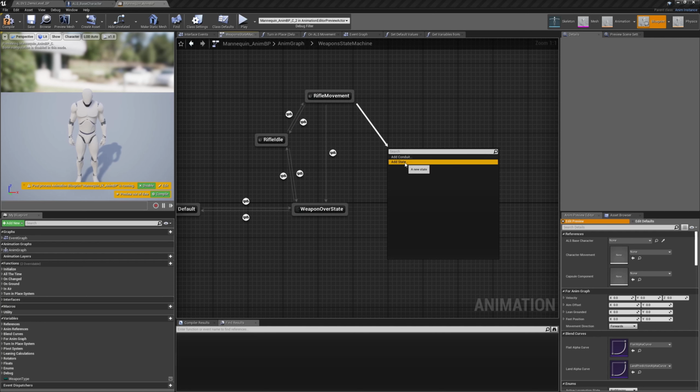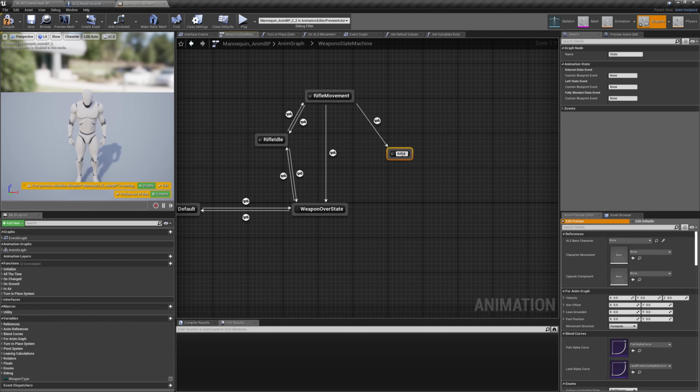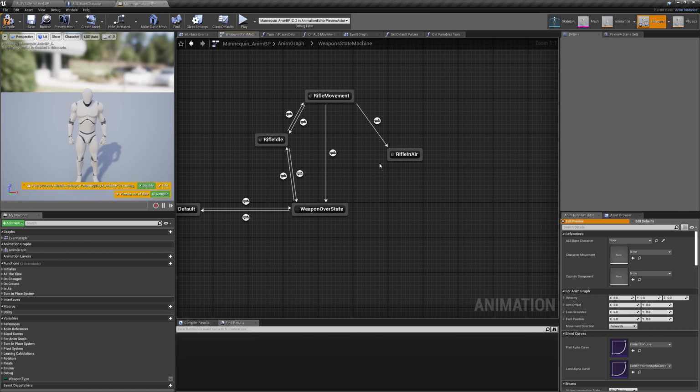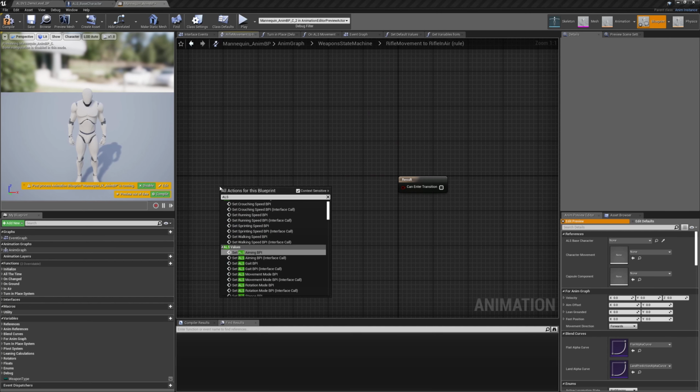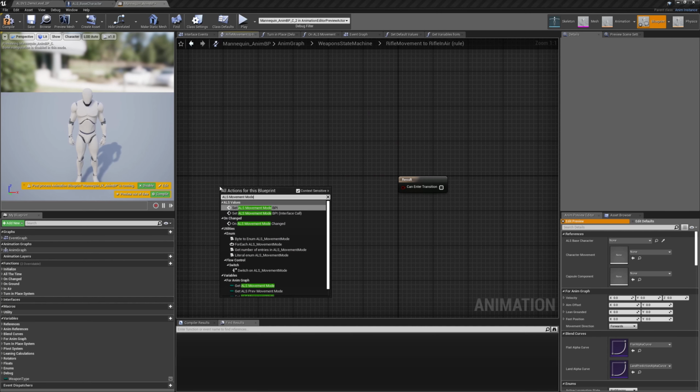So we're going to create a new state, and we're going to call this rifle in air. And then the rifle in air is going to go to weapon state. So we're going to go into air if the following statements are true. We're going to grab our ALS movement mode.